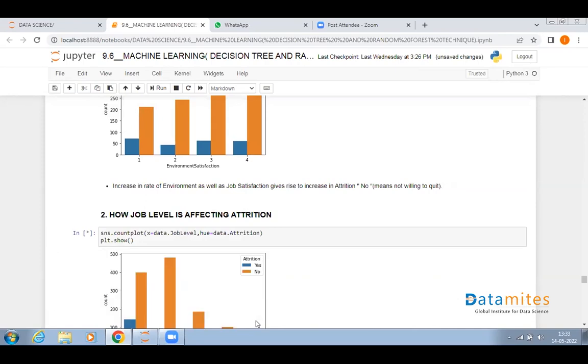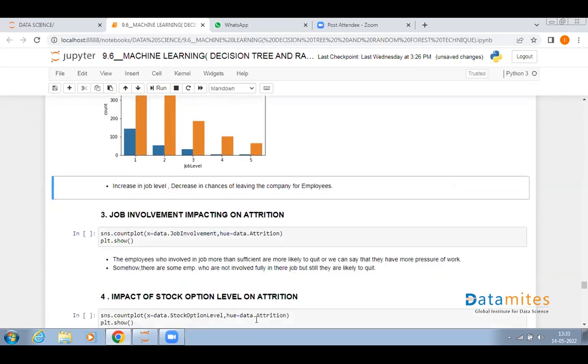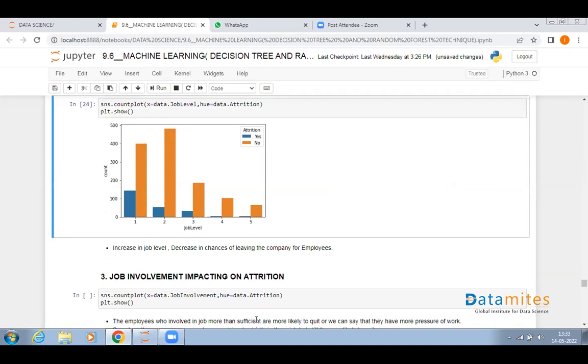Now see how job level is affecting attrition. If you look at attrition yes, that blue one, those with rating 1, who have a lower job level, are more likely to leave their job. Sometimes an employee may not get promoted easily, it takes time to get promoted.